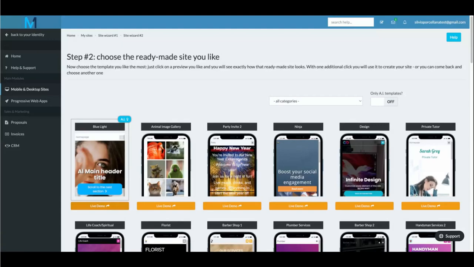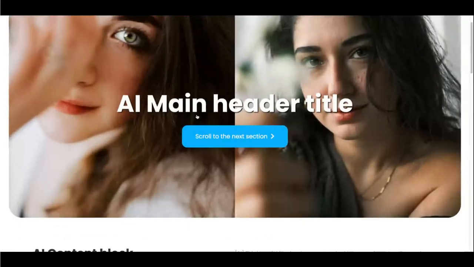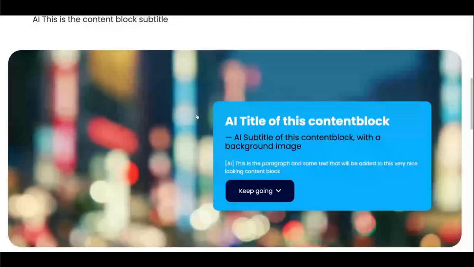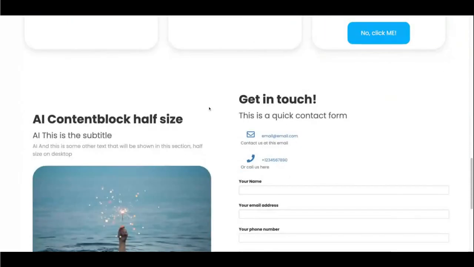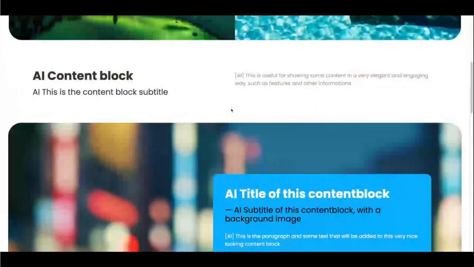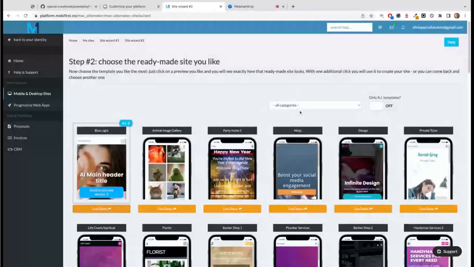When we choose this, you will be asked to fill in some details so that the contents of the website will be already provided according to what you enter. So we're going to see. Okay, I guess I need to share. Let's say that I share Chrome, so that's going to be faster. All right, I guess you see the screen, right? Yeah.